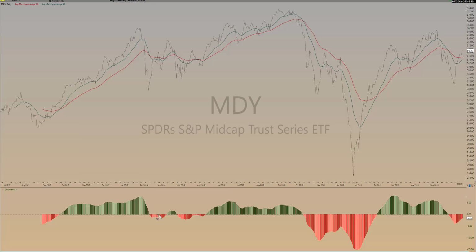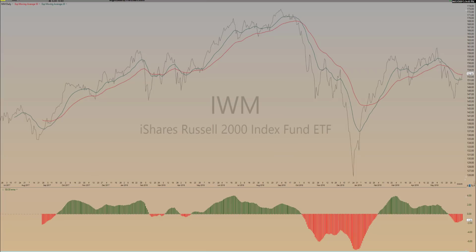Back here, it looked like we were heading up, but right here is a test back of the zero line, where the two lines appeared they were going to cross over, and the market took another leg down at that point and kept that trend indicator on a sell signal. So that's what it is for now, and that makes 3 out of 5, I think it is. And then IWM small cap, still clearly, at least by this one trend indicator, still on a sell signal right now.